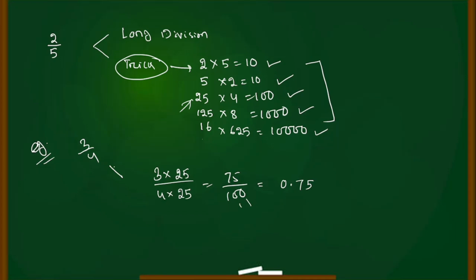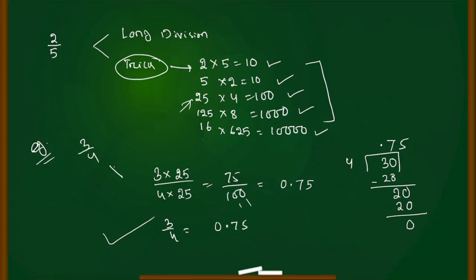Okay. Now, how to solve by the long division method? Simply write down the numerator as the dividend, then the divisor is 4. Now divide. First we put the decimal, because it is a smaller number, that's why I put the decimal, and it becomes 30. Now 4 sevens are 28. Now subtract, that is 2. Okay. Then 0, because of the decimal. Then 4 fives are 20. Okay. So this is 0. So the answer is 3 by 4 equal to the same 0.75.